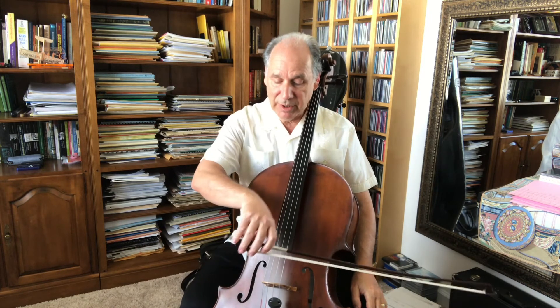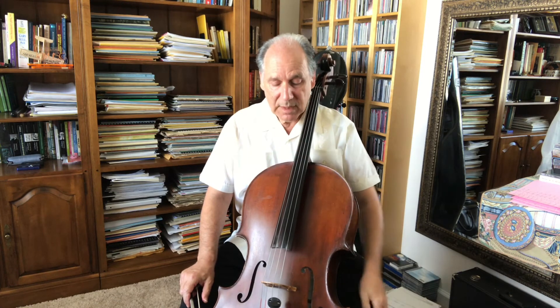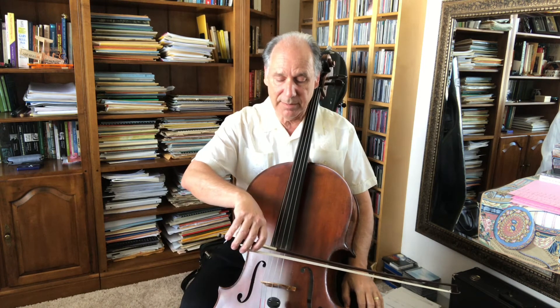That gives the greatest amplitude — it makes the string vibrate at its widest form and has the most amount of energy. After all, energy is what sound really is: energy traveling through the air. So as we use the energy of our muscles to move the bow, the bow catches the string and pulls on it a number of times per second, producing a louder sound with more energy. If my bow is moving more slowly, the sound is going to be softer — I'm not putting as much energy in, or back to the video, I'm not pulling the string quite as far. But the speed of the bow needs to have a relationship with the other factors as well, for example, the weight of the bow.